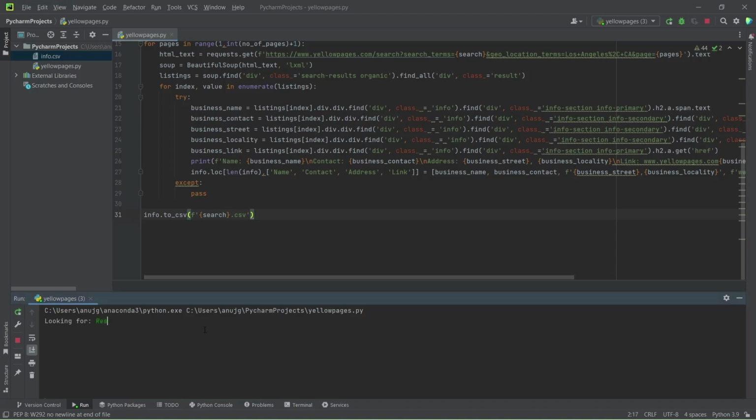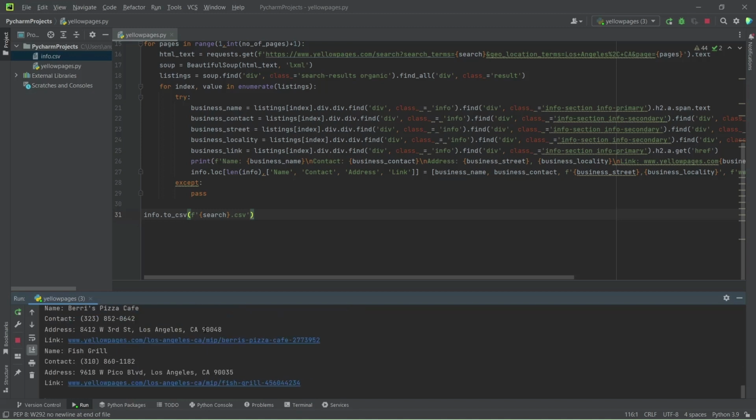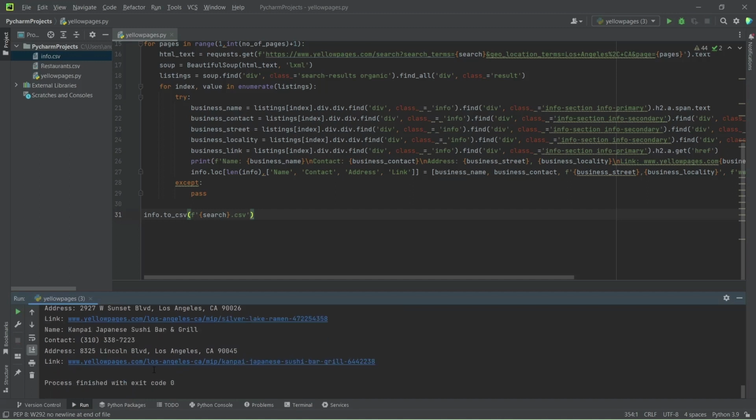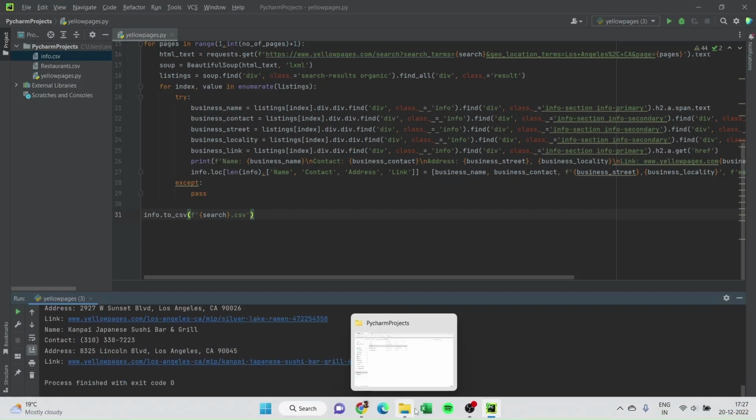Looking for restaurants, number of pages to be scraped are 3. There goes page number 1, page number 2, page number 3, and the process is done.